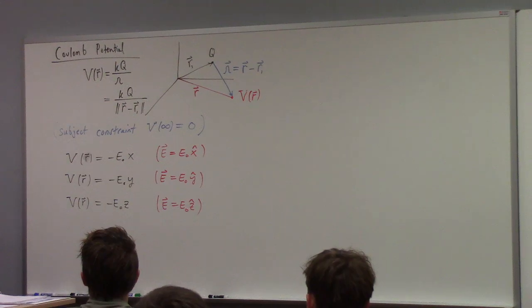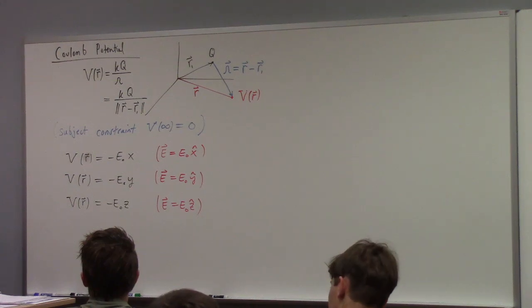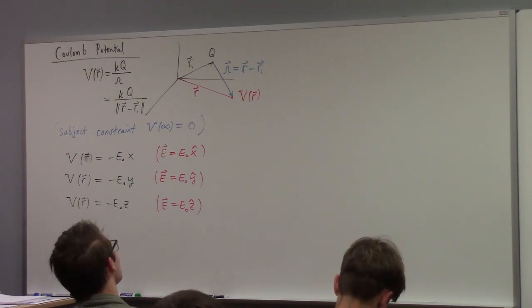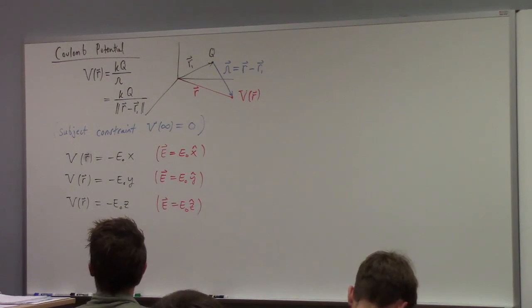We can only make the voltage zero very, very far away if we have a local collection of charge. So the charge can't be spread out to infinity. The charge has to be within some finite locale. If that's the case, then you can make the voltage be zero very, very far away. It's always possible, in fact. But you do need a local distribution of charge, and we don't always do that.